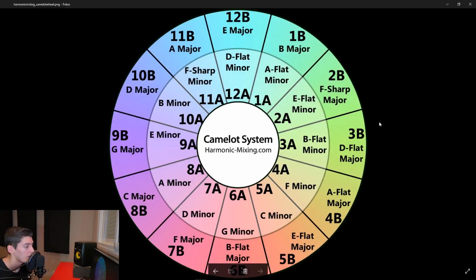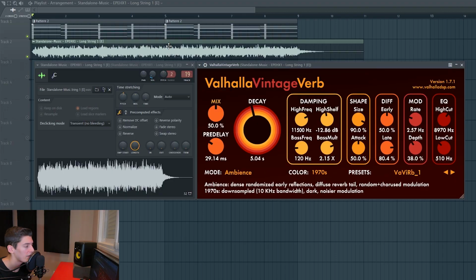As you can see, it sounds a lot more emotional, but also what you can do instead of just playing the root note of your key is use the relative major, or if you're in a major scale, just use the relative minor. If you don't know what this is, the Camelot wheel says all the keys that exist. So we are in F minor, this one, and the relative major of F minor is this one, A flat major, that is G sharp major. So what we can do is instead of having this in F, have it on G sharp.